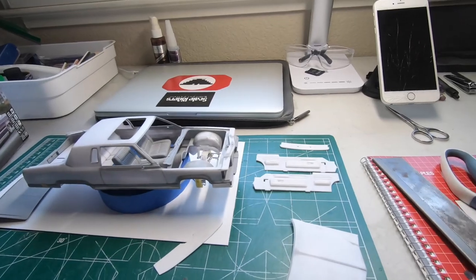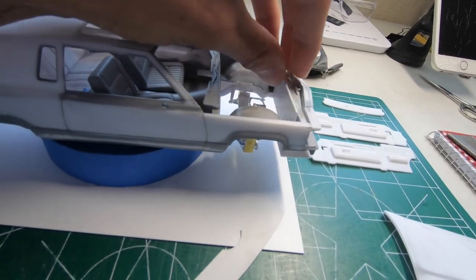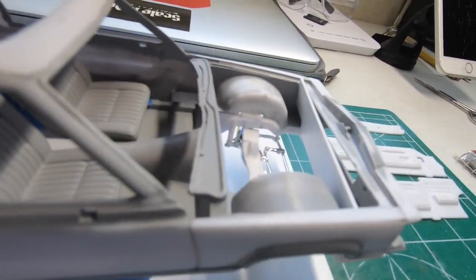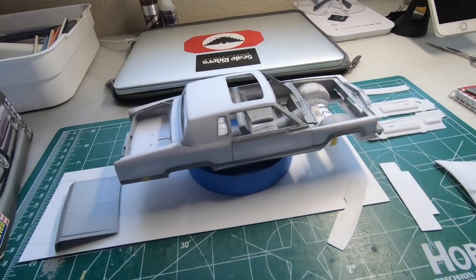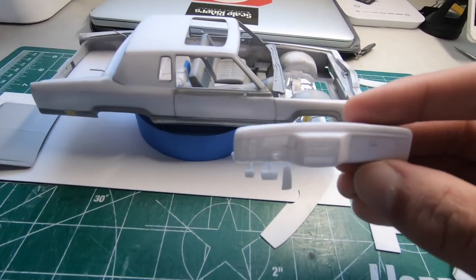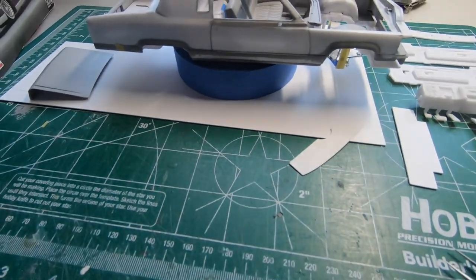Oh, I'm also creating a radiator support for the radiator, obviously. So that's going to go right there. I'm not sure if this is going to be the one, but I was just playing around with some drawings, making my own sketches and all that stuff. Here's a dash. I'm still not sure if I'm going to use this dash, but I just got a bunch of ideas that I want.